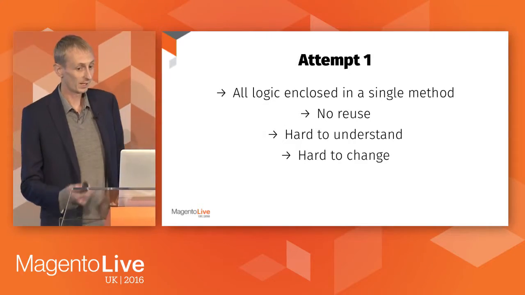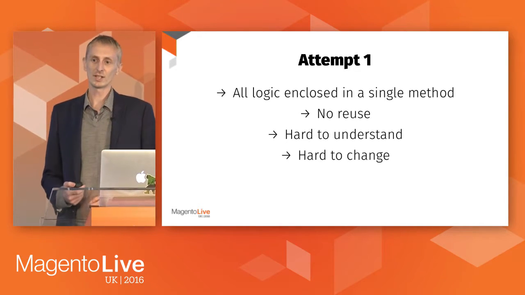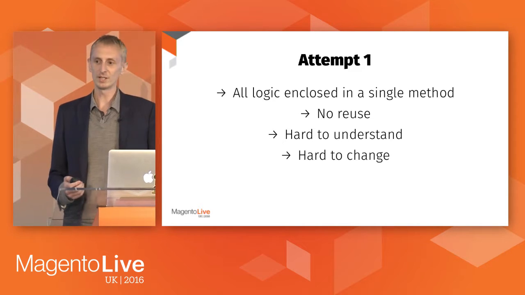There's no reuse. I'm going to bet that email in the application is going to be used in more than just my out-of-stock module. So I've pretty much hard-coded all of the Mandrill configuration in a single place. Anytime somebody else wants to use Mandrill in my Magento application, they're going to have to reinitialize it, set up a new API key, go through all the process that I've just done in the single method. It's hard to understand, and it's actually pretty hard to change. It's expecting people to be a master of Mandrill and a master of my Magento 2 command. So it's going to become that place where people don't really want to change it that much, especially if there's an error.